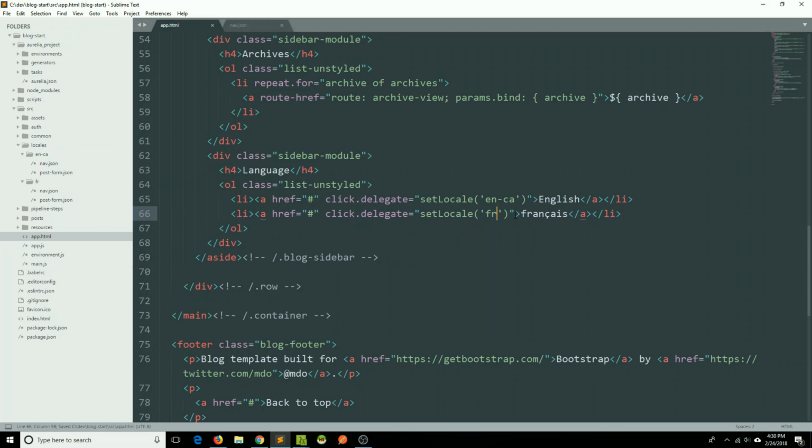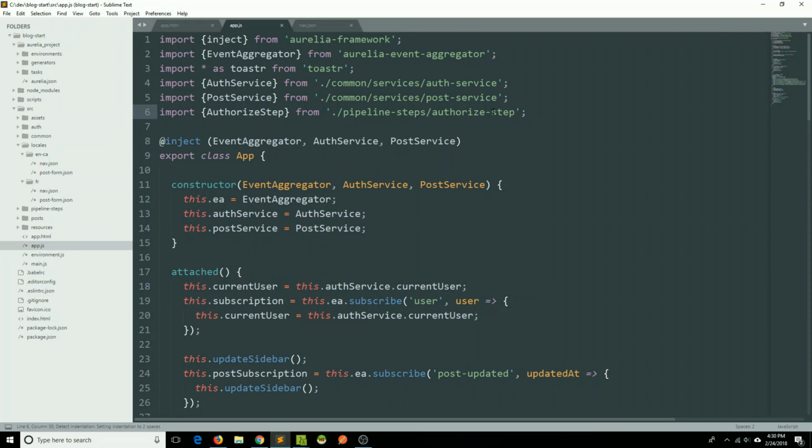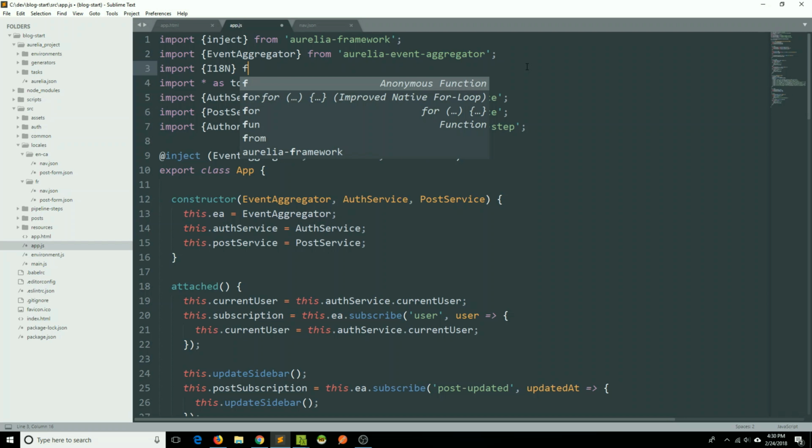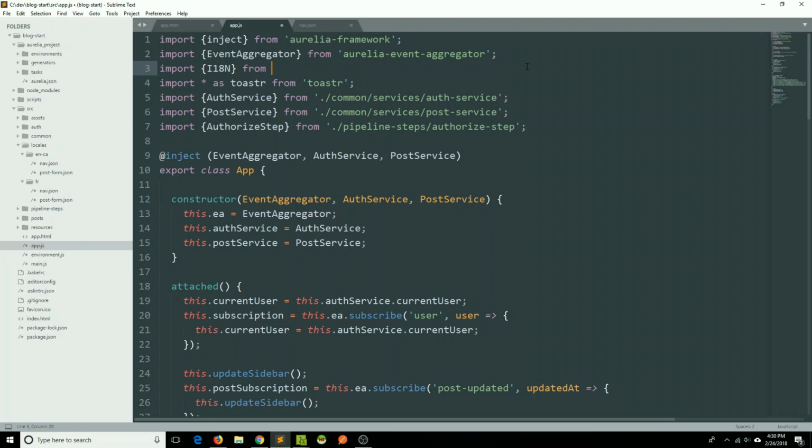Great. And so what I can do is go to my app.js and let us pull in our internationalization module. So we can pull in the I18N from aurelia-i18n. Let's use dependency injection to bring that in, included in our constructor.